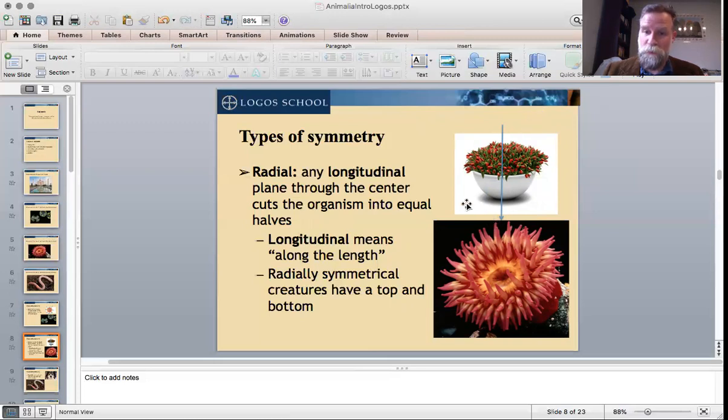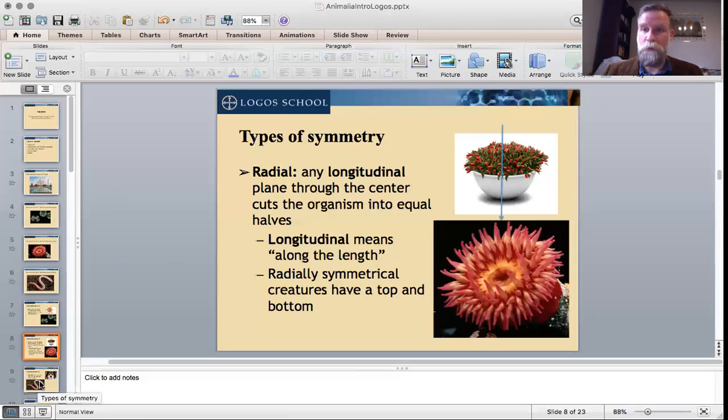All right, and so looking down on the sea anemone, think about sitting on a dock, looking down, there's a jellyfish, and you just see the top of it. You can slice it any way if you're looking down, okay? You can't slice it any way you want if you have a profile view. So these creatures have a top and a bottom. And you're gonna see we have certain phyla that are radially symmetrical. In fact, a lot of them are. So this is considered an increase in complexity. If radial symmetry is needed, then this creature is going to be a little bit more organized. It's going to need more organization than, say, a spherically symmetrical creature. Okay.